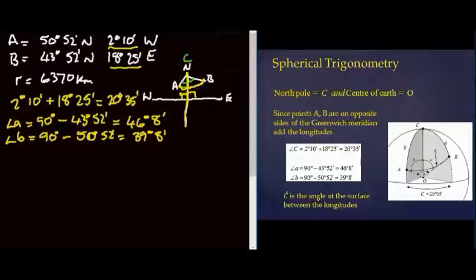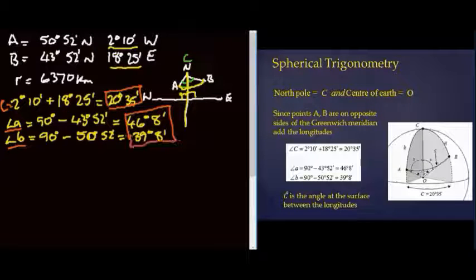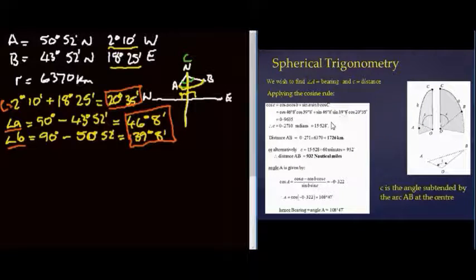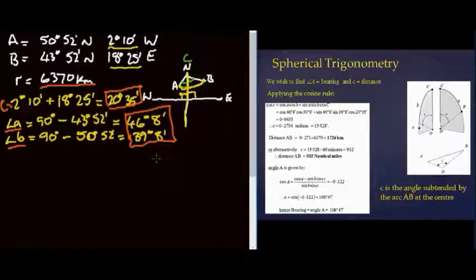So let's just recap what we've done. We have found what c equals. We have found what angles little a and little b equal, and they are contained in here. Now that we have all of that, we can then start to use the cosine rule. And what the cosine rule is effectively going to give us, once we get to point c, is we're going to get the radius of c in radians, and then when we multiply that by the radius, which is this one here as we said earlier, then that will give us the distance between points a and b. And we use cosine rule to do that.